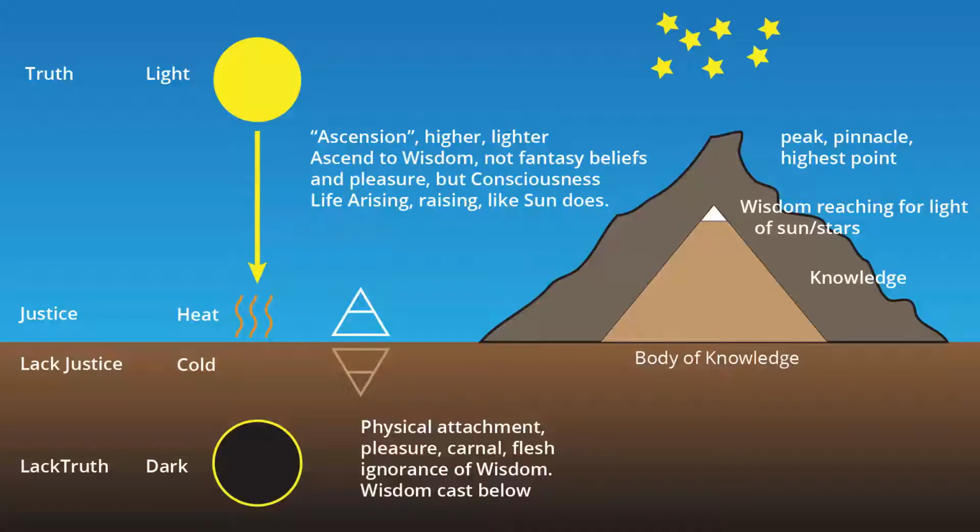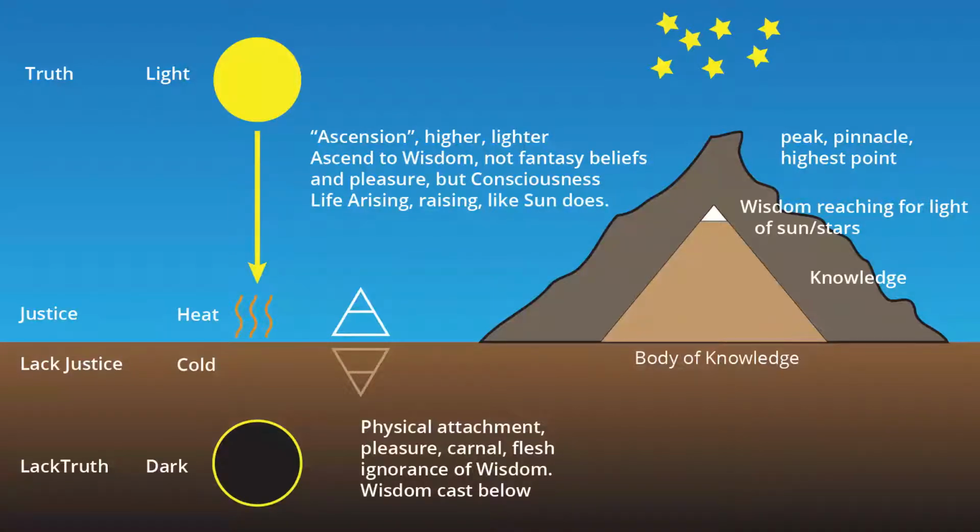So we have a body of knowledge as the pyramid or the mountain, and you climb up the pyramid to get to the capstone. You climb up the body of knowledge to get to the peak, pinnacle, and highest point. Also the bigger base knowledge, and the representative of all that knowledge through the microcosm to the macrocosm of all knowledge. The microcosm has the source, kernel, knowledge and wisdom and truth. So the light of the stars and the sun, that's the light of truth. And we're climbing up to get to the top, the wisdom, which is reaching for the suns and the stars, the highest point that we can reach.